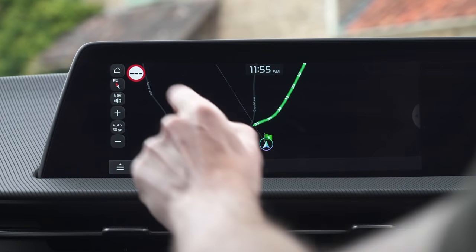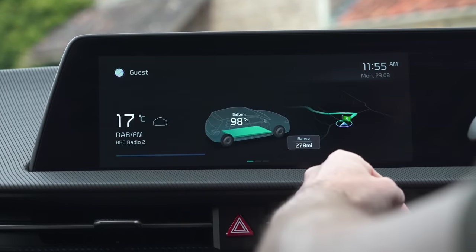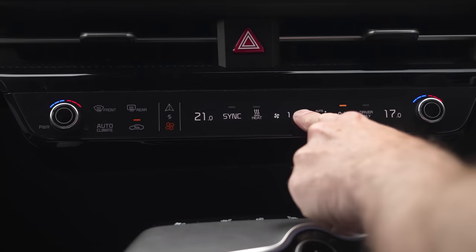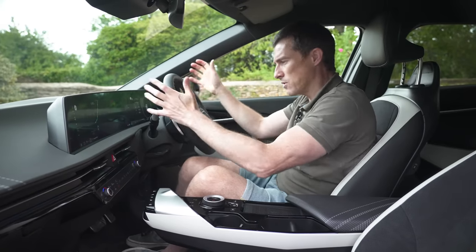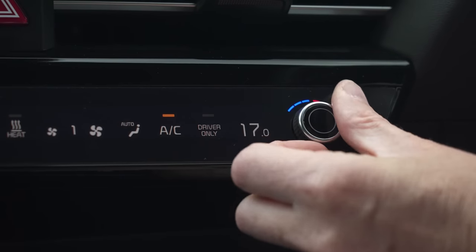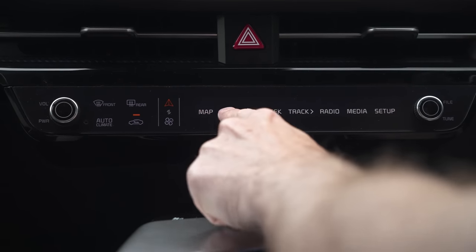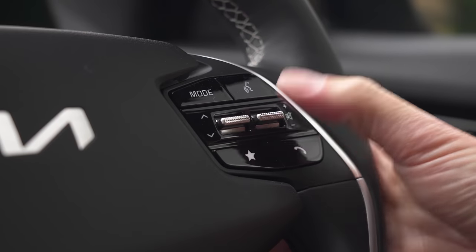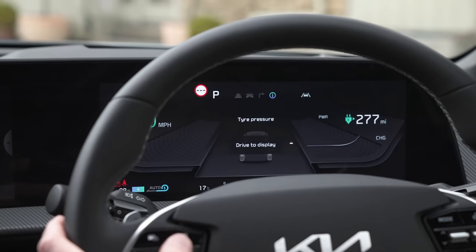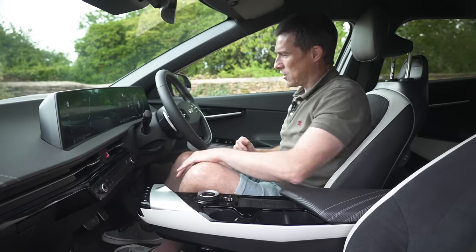The tech is excellent as well. It's got Kia's latest infotainment system — it's responsive enough, the graphics are fine, it's got Apple CarPlay and Android Auto. If you want to use the climate control, they are touch-sensitive buttons which aren't quite as easy to use when you're driving. There are actual physical buttons that move, but it's not too difficult, and you can do the temperature using a rotary knob. You can toggle between shortcuts for the infotainment system, and you've got buttons on the steering wheel as well. You use the ones on this side to toggle through all the information on the digital driver's display, which is nice and clear and very well laid out.